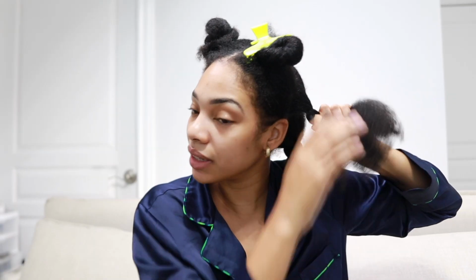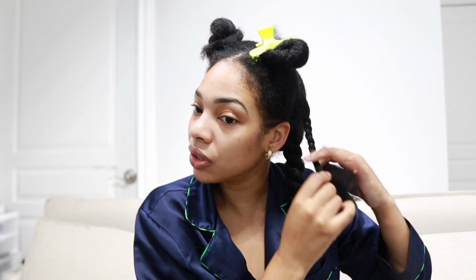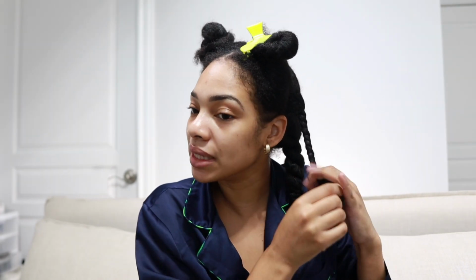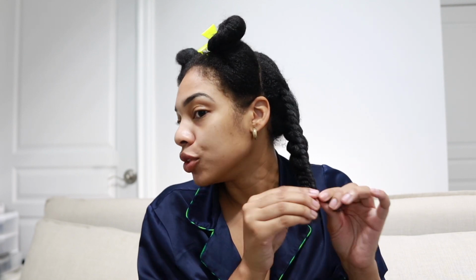Now, if you have thicker hair than I do, you can make these twists as small as you like. My hair, even though I do have quite a bit of hair, I'm more on that medium density side. I don't have an overabundance of hair, and my individual strands themselves are actually pretty fine. So my hair gets flat and straight very easily. So these two twists on each side are going to be just fine for me.